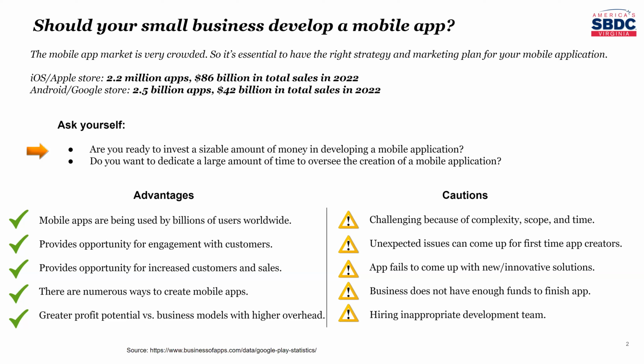Next, there are numerous ways to create mobile apps. So there are the two different app stores. There are also different programming languages, also known as frameworks, that you can use. Which language or framework is ultimately going to be best is left to your developer because they're the experts on developing the software. So once you tell them the features and sketch out what the app's going to do, the developers will help you find the best platform and coding language to write the app in.